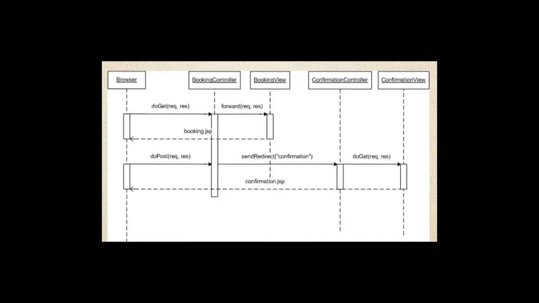This is another sequence diagram. This time it shows the steps when a user books a cleaner. In this sequence, the browser gets the content to display from the booking.jsp file like the last diagram, but the difference is that when a user has booked a cleaner, the browser will request a confirmation.jsp file so that the user can see that the booking has been confirmed.